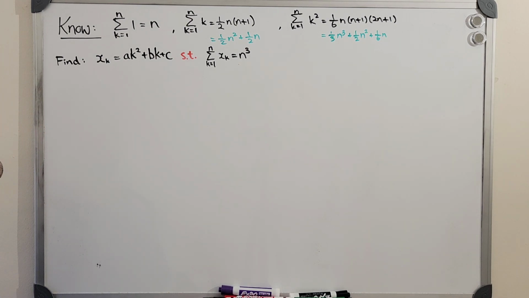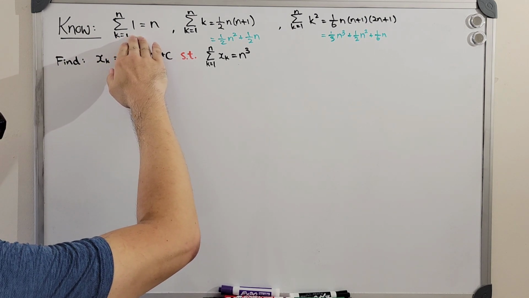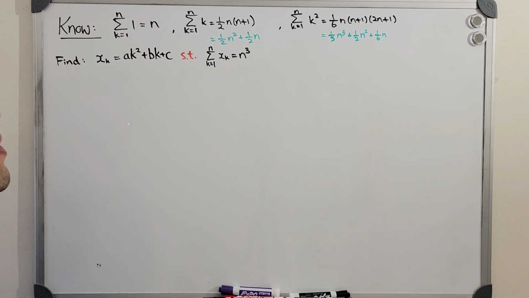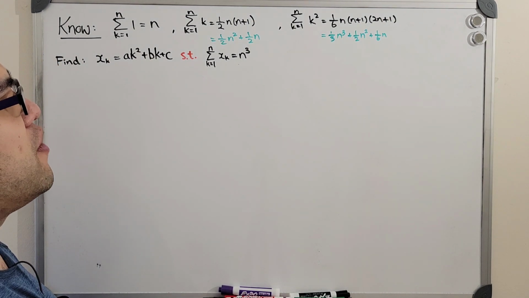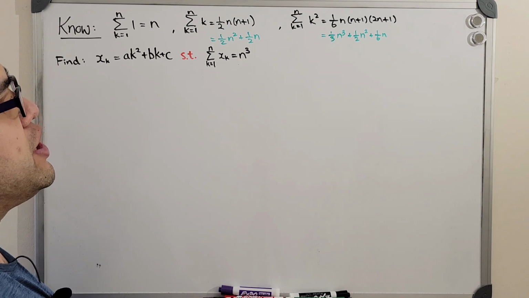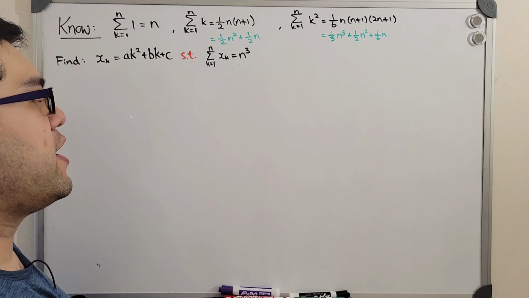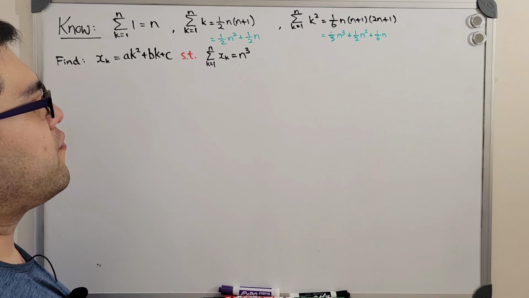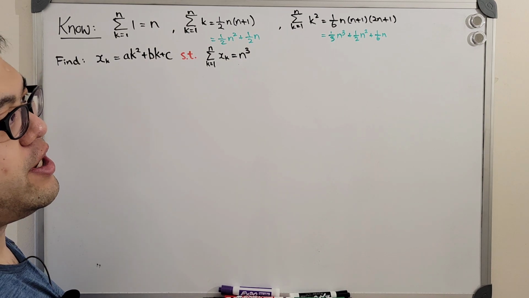For the first method, we need to know the facts that when we add up the first n terms of the constant 1, of course, it's going to be equal to n. And if we add up the first n terms of the natural numbers, we get 1/2 times n times n plus 1, or we can just multiply it out to get the standard form, so that we will see the coefficients of n squared and n.